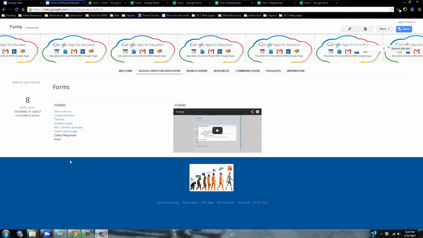Alright, so I decided to create an extra column here, and this is because something new that has been added to Forms is the ability to add pictures. This is awesome. I love being able to add pictures to forms because now I can make a form like a real life test. So I'll show you that right now as to what that will look like.